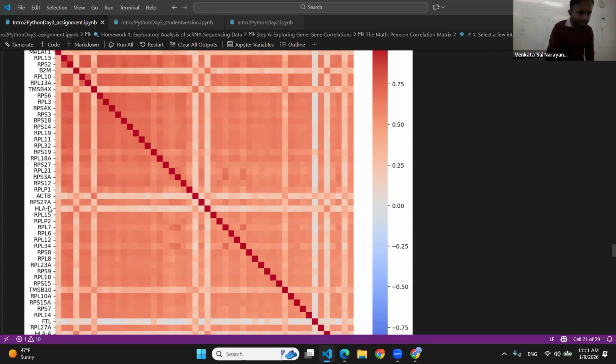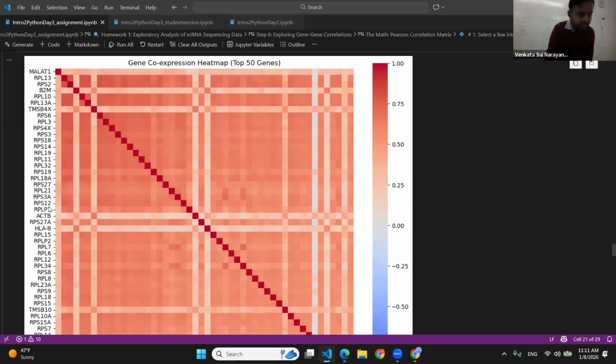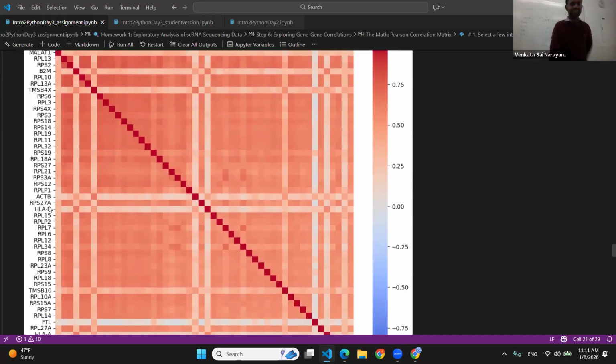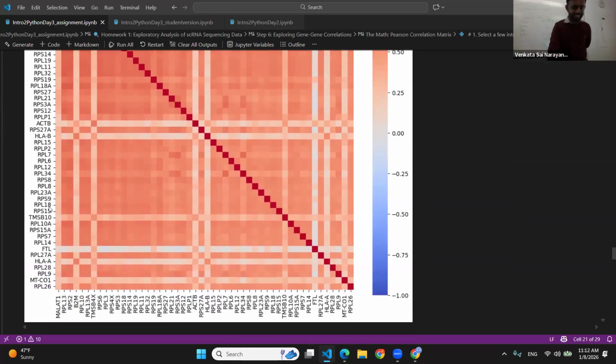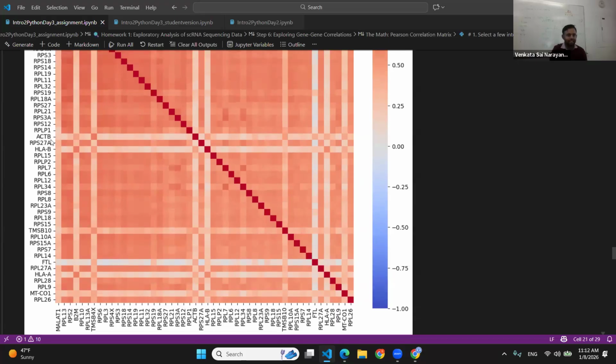And these genes are all over the place, right? Or are they all ribosomal genes? Maybe they are all ribosomal, and maybe that's why. Yeah, anyways. But it's very interesting. The white portion corresponds to this FTL gene. I don't know why. And then there are these ACTB, HLAB. These are the portions which are the least correlated, but everything else is positively correlated. So it gives you all these nice, interesting questions as well. I don't know if it's really interesting, but it's interesting to me because I don't know any of the biology.